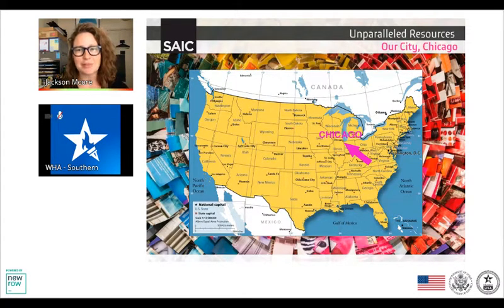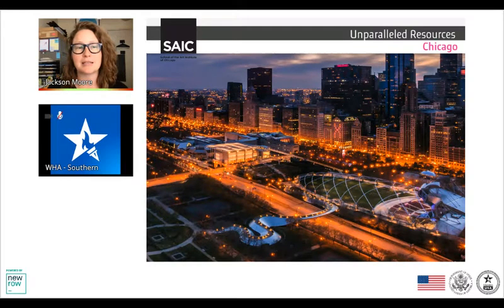If anyone has been there, then you know how wonderful it is. If you haven't, I love Chicago. I moved here about 5 years ago, and I finally feel like I found my home, somewhere that I feel comfortable and welcome. Chicago is kind of in the central United States. We're located in what's called the Midwest. We are also located on a very large body of water, Lake Michigan. Lake Michigan is the fifth largest lake in the world, and it's where we spend a lot of time during the summer.